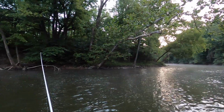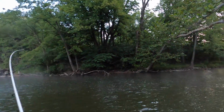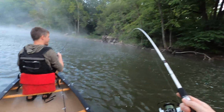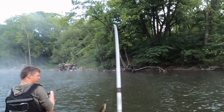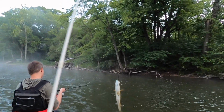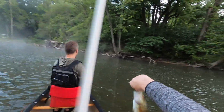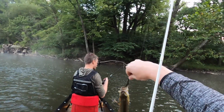Oh, I'm hearing some running. I don't know if that was a fish. Yep. I can't believe that. I was barely even moving that thing. It was dead sticking it. Well, that's a little bit bigger than what we were hitting before. A little bit. For a start. I just barely hooked him.